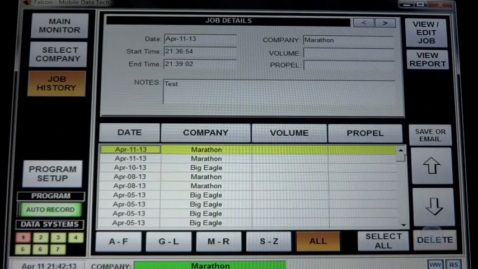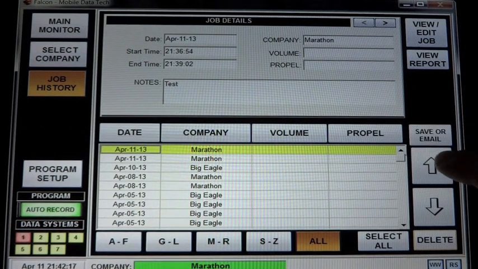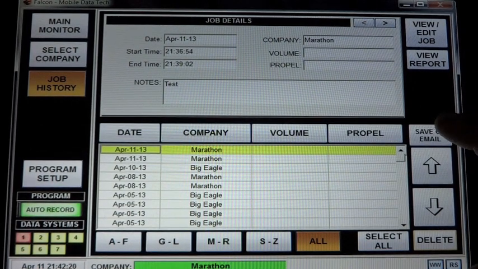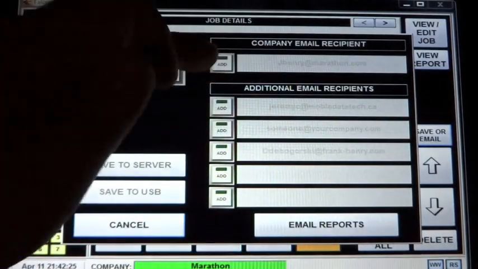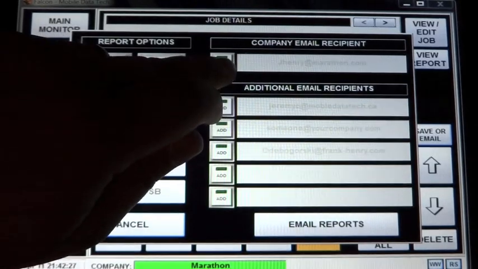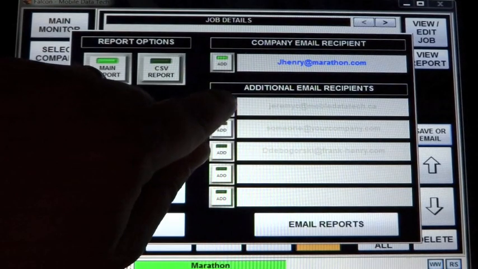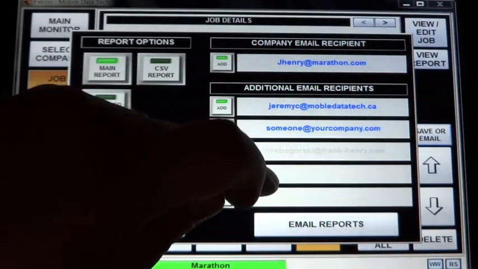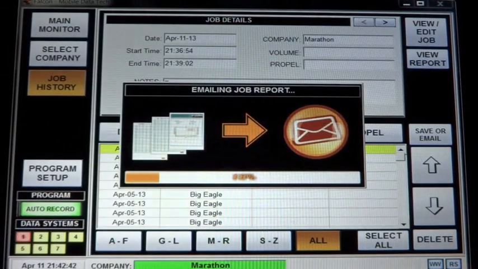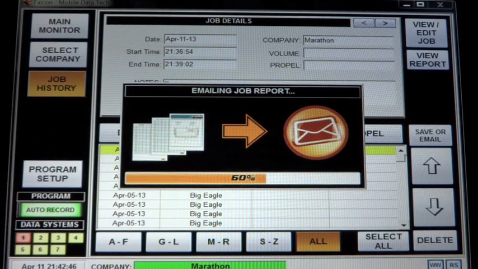So there are print buttons that will go there if you wanted to print from that screen, but just hit close here. And because every computer has a 3G module, we'll actually have the ability to email this right from here. So I'll hit the save or email button, and because we pre-entered the company man's email, all I have to do here is select add, and then that tells me I want to add Jim Henry here, and then go down additional email recipients. That's to CC it back to someone at your company, your billing clerk or your supervisor. I'm just going to hit email reports, and it's going to email the report directly right from our system.